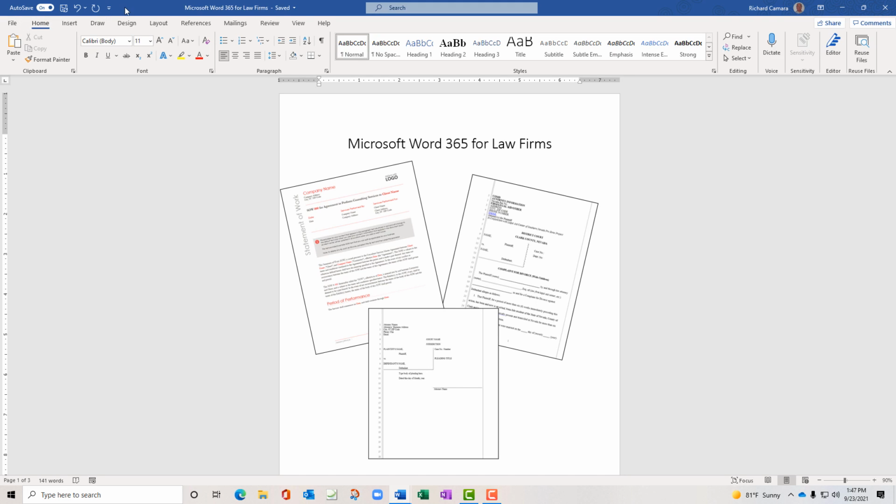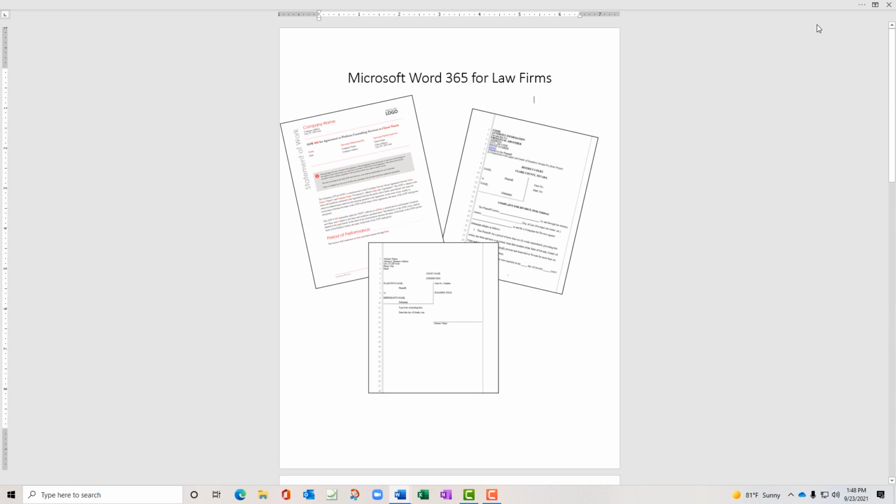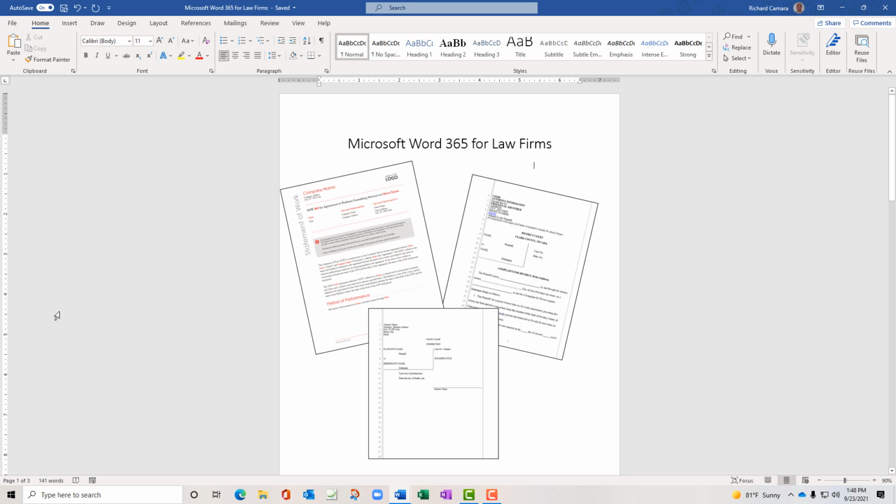Now the formal place to expand and collapse the ribbon is in the upper right corner of my screen, and you'll see up there a tiny little square with an arrow inside of it. Now that is the expand and collapse ribbon display options. And so we'll click on it, and you'll see that right now I'm showing tabs and commands. So a lot like when I double click, you'll see just show tabs, and that goes back to that view. And if I want to collapse it even further, I can auto hide the ribbon. So there's no title bar, no ribbon. I've got much more screen space, and you still see that the arrow is up there. I can click on the arrow again and go back to show tabs and commands and lock it all back in place.